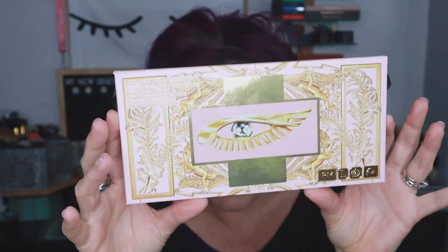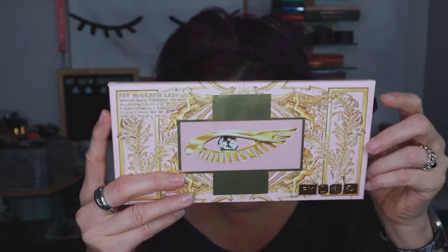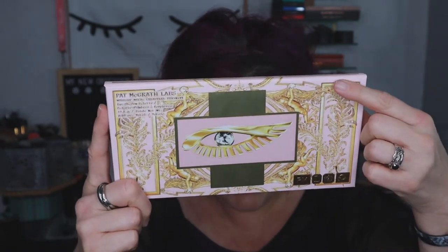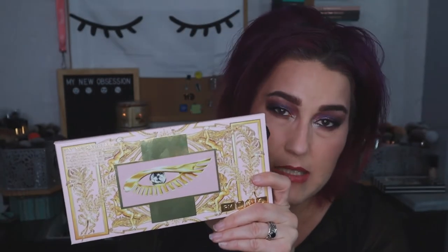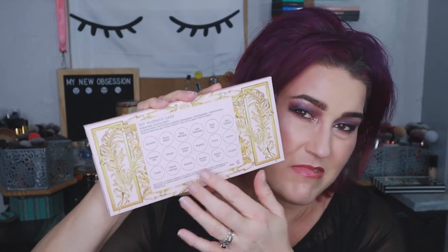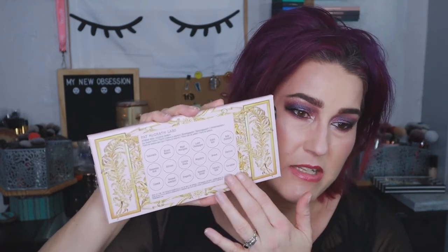This is what the palette looks like. It does come in a box. The packaging is cardboard, with raised elements on the front. I can see those catching on something or getting pulled up in the corners. The section with all the details is printed into the cardboard, not a sticker. The back, however, does have an overlay or sticker, so I can see it potentially getting caught and pulling up. I'm probably going to keep this one in the box because of that.